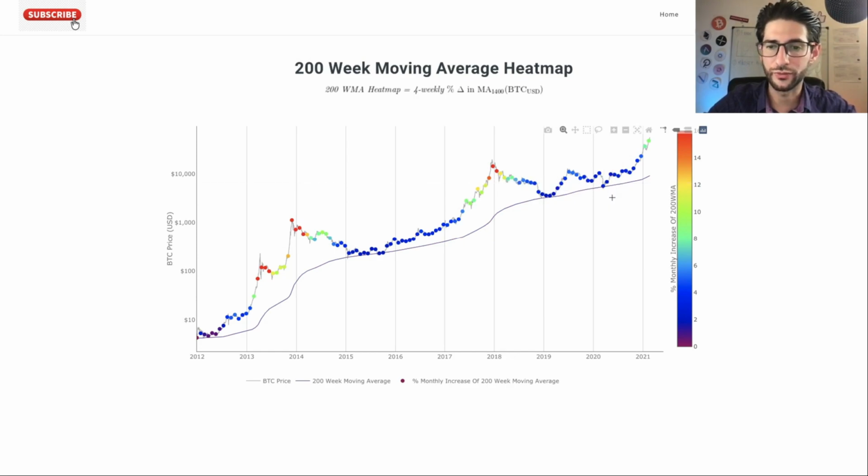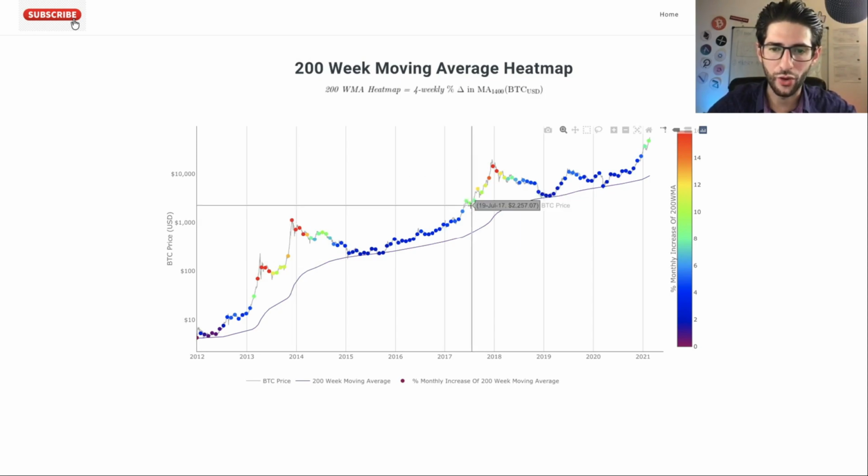Sometimes we have weeks lower than that, and in 2020 we had a candle close below that level, but usually that always serves as support. So this chart also shows you, in a color palette, the distance from the 200-week moving average, and each month it puts a dot into the chart. If we get into the yellows and reds, that will usually indicate the peak of that bull market.